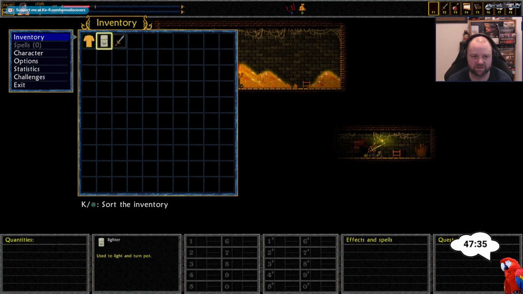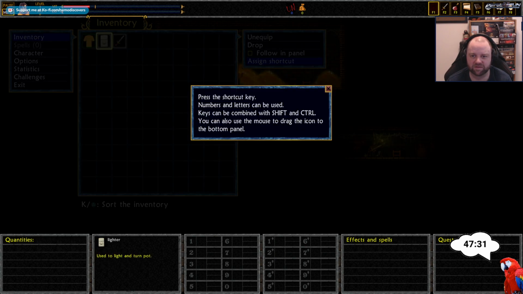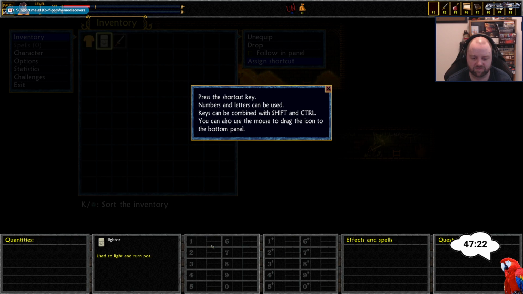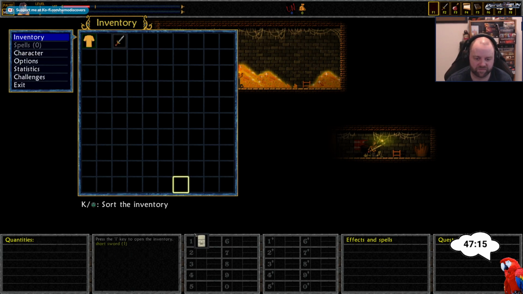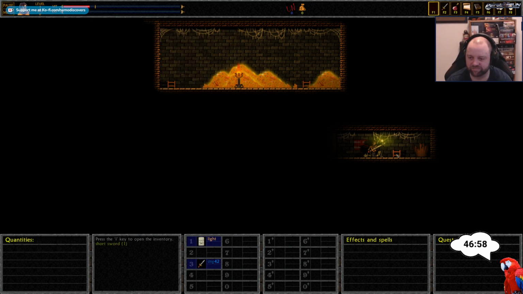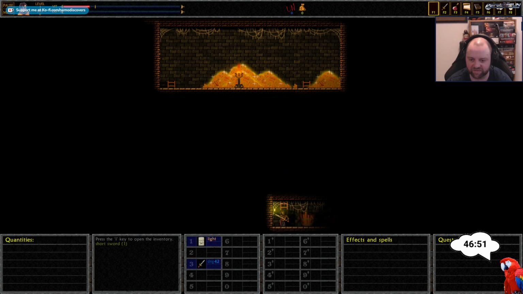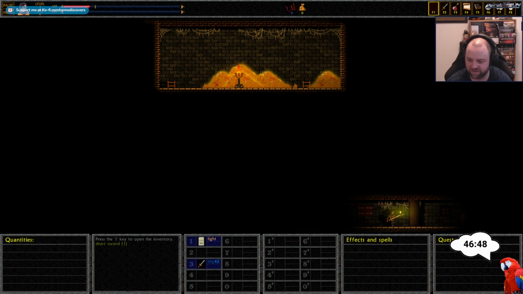Assign a shortcut, okay. Press the shortcut. Use the mouse. Oh, that doesn't really work. Okay, that's our light. A weapon. Controller doesn't really work. I remember that I had some issues setting the controls up for this game back then. Default controls are the cursor keys. Base is swinging. We might just use.